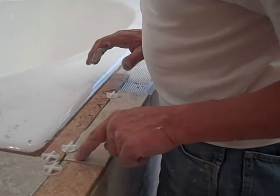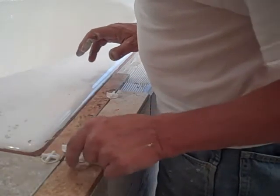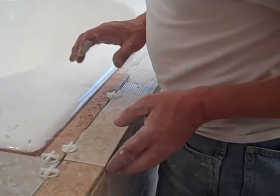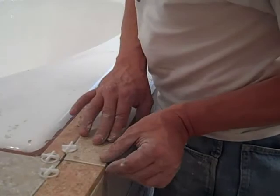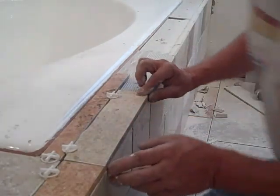Remember, we don't want space, like a spacer space, between the bullnose tile. Only the inside tile and the field tile. These need to touch each other to complete that finished look.